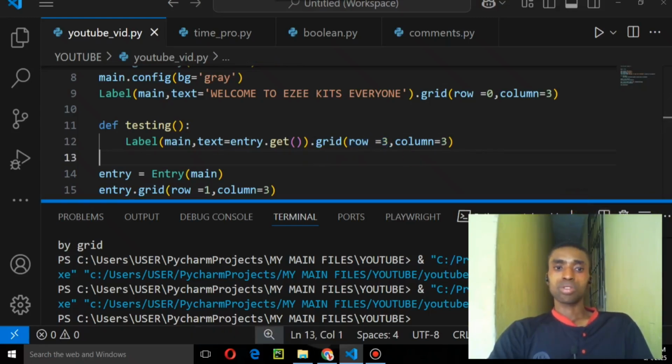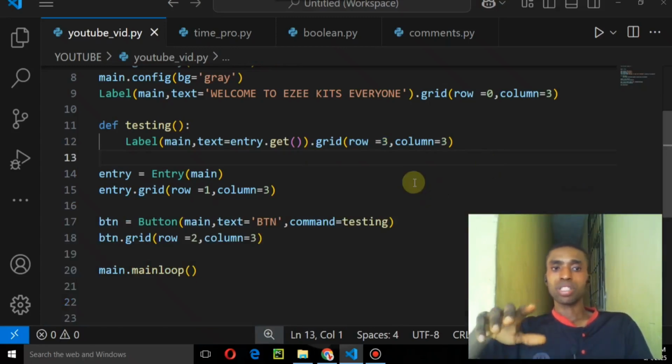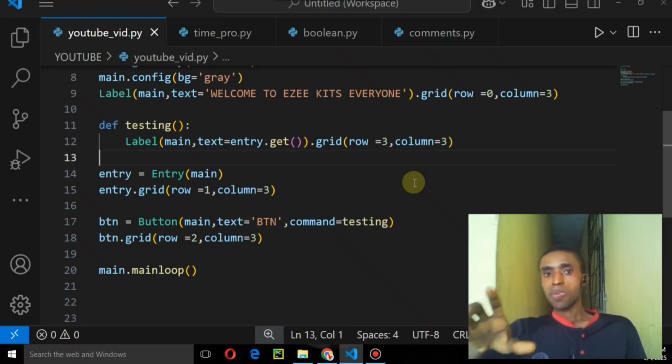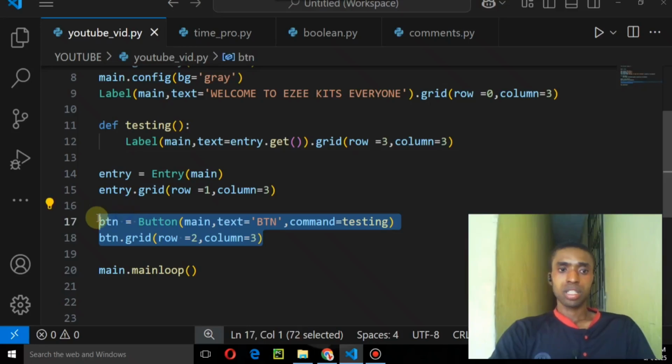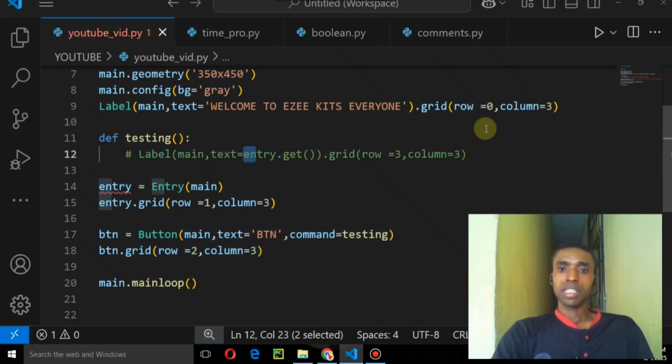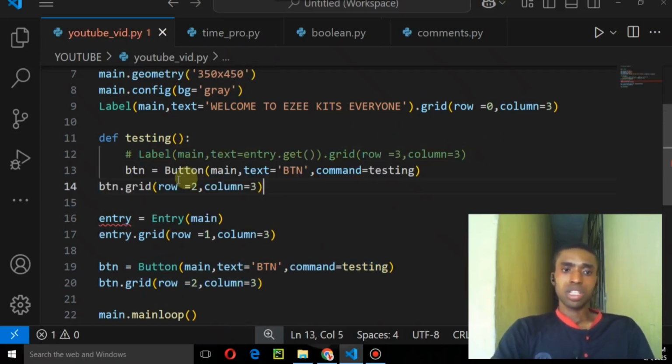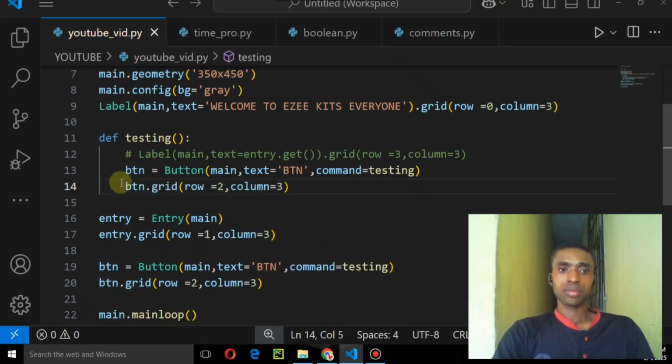What I want us to look at is the idea behind this button. This button tends to help us run a particular function of our choice. But when we click the button, what do we want to happen? Let's say when we click the button, we want another button to appear. We can do this. Let's say I have another button here. Let me copy this button, but I'm going to place it in a particular function. Let me set it in this function.